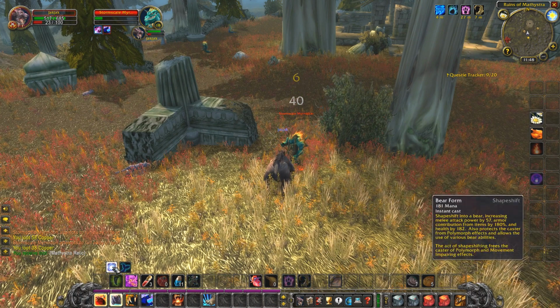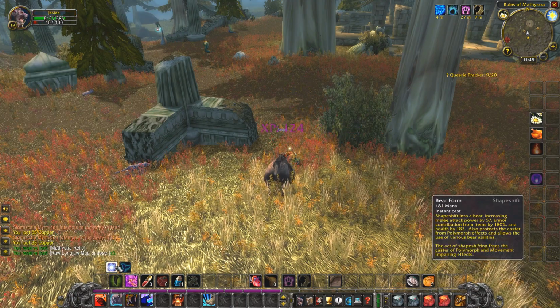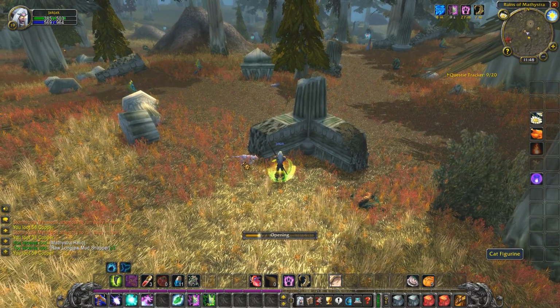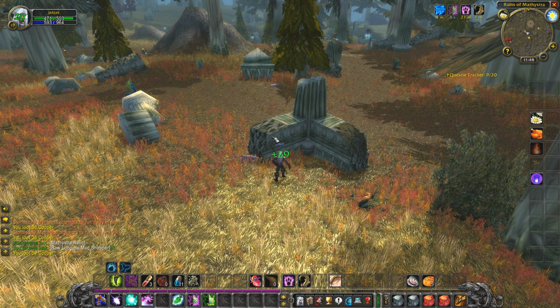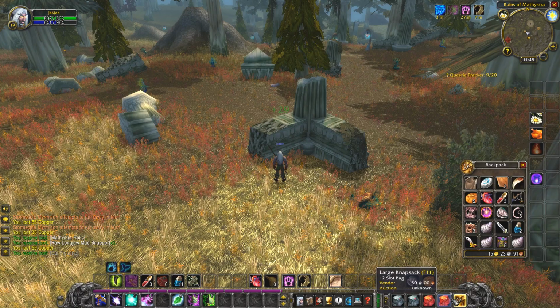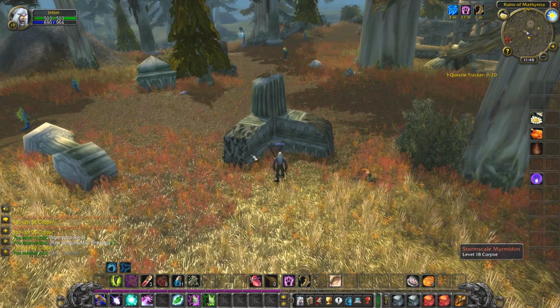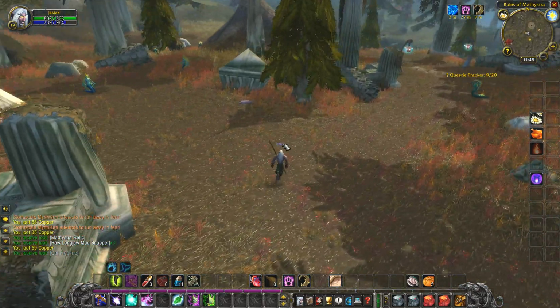Gonna get ready to moonfire him. Wow. Massive hit. Just clobbered him. Rejuvenate. Maybe this is a bad idea. Maybe a monster comes. No. Okay. Just one of those little unusual things in the game. You can have a cat figurine.